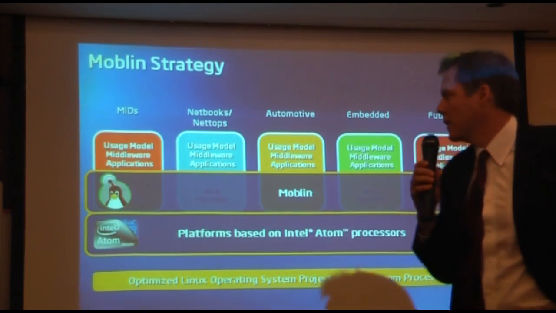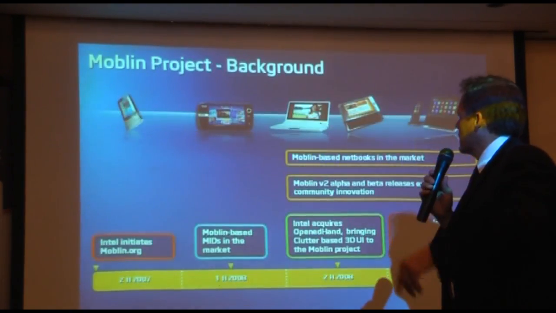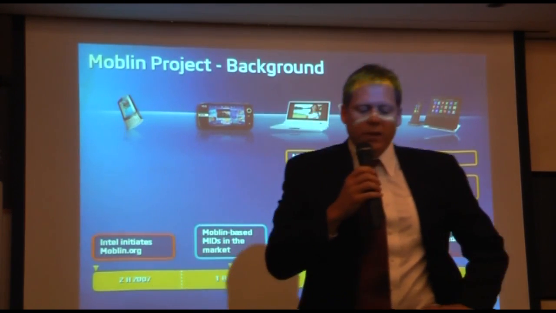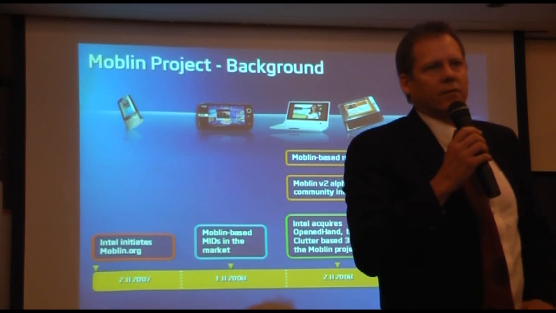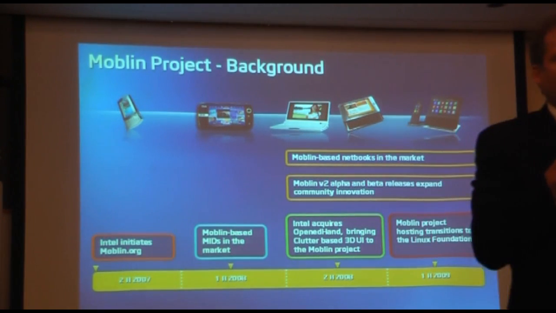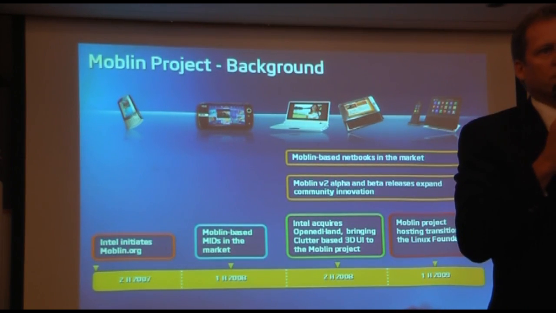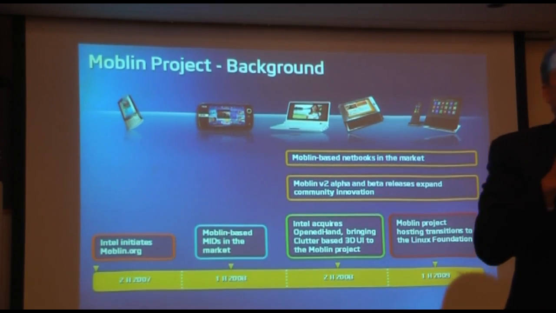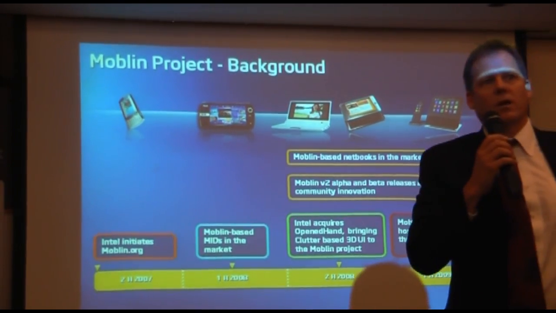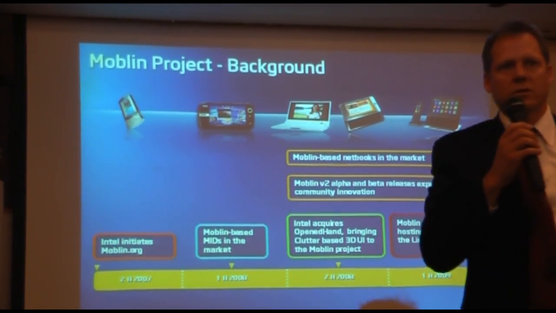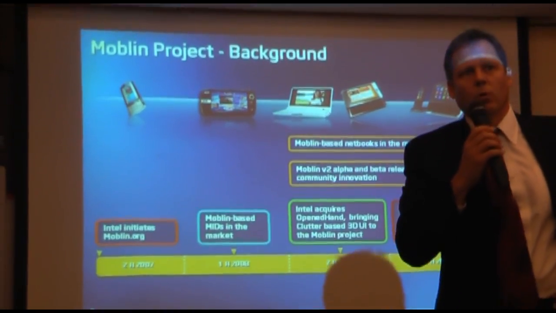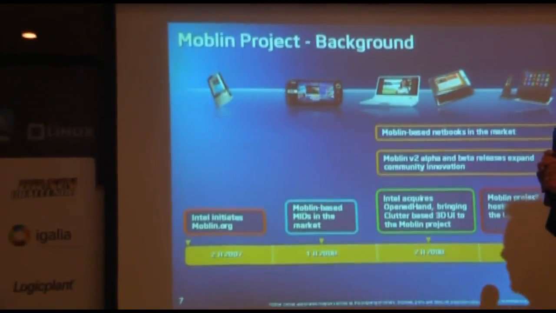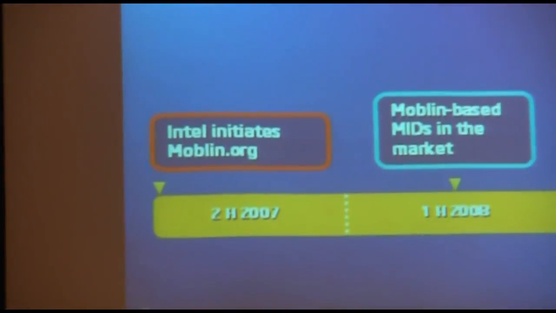That's when we decided to invest in and build out and deliver Moblin — that's what it's designed for. We started Moblin in about June of 2007 as a pure open source project. That means you don't have to sign any agreements, you just participate, and it's based on meritocracy — the traditional way open source works. We started that project, called Moblin.org, and began investing in optimizations around the Atom platform.